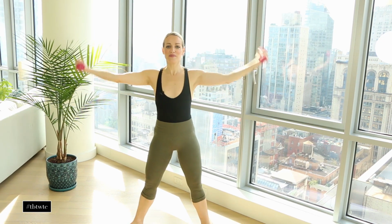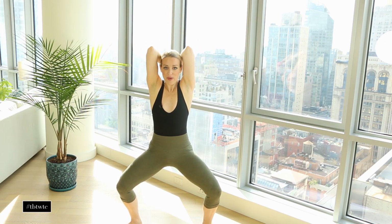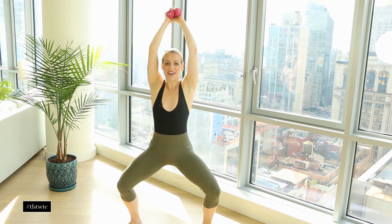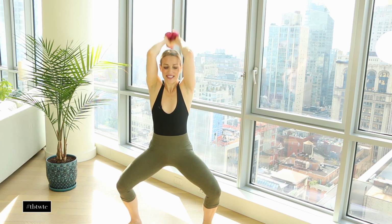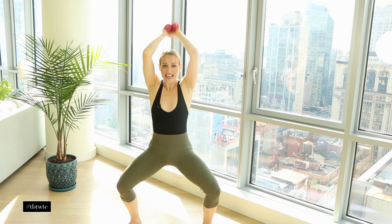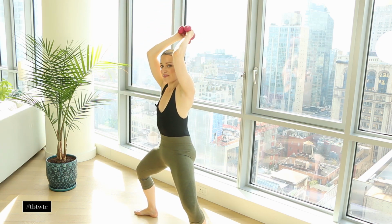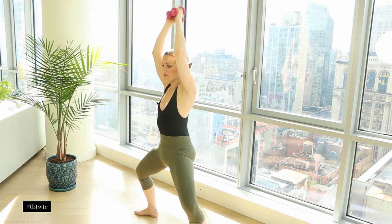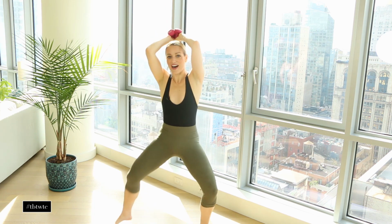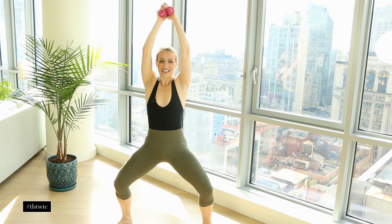So now let's go into a second position here. Go into a plie. Bring your arms up above your head. Get your elbows forward. You're gonna go back, squeeze it, and back, and squeeze it. So I'm giving you a little lower body and core here as we do this. And 5, 6, squeeze. 7, and 8, good. 9, now I want you to just bend halfway down, all the way up. Halfway down, all the way up. 3, 4, good. 5, 6, 7, and 8, good.